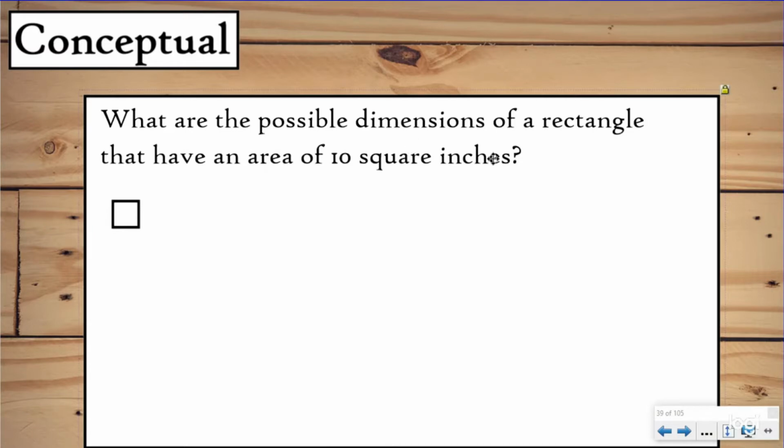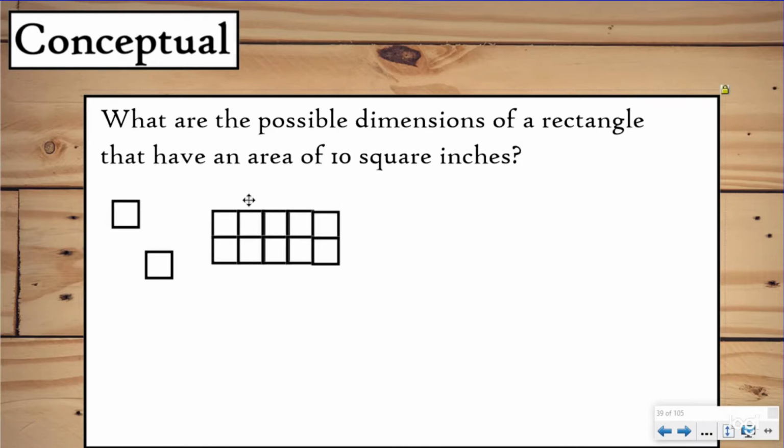So this says, what are the possible dimensions of a rectangle that have an area of 10 square inches? So you can make several different types of rectangles that have the same area. So here we have a rectangle that has an area of 10, and our dimensions were 5 units long and 2 units wide. Just like we did before with 8, but we did it with an array, now we're covering it with unit squares. We're treating our unit squares like we're making an array. Because in fact, our area formula, area equals length times width, comes from the fact that when you do area, you are making an array.